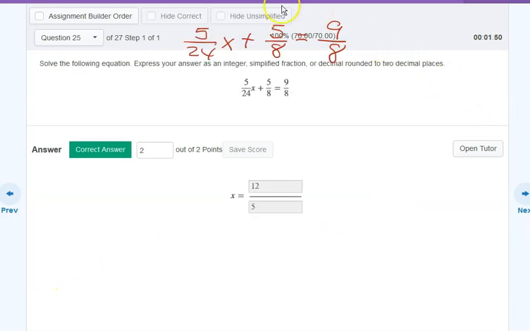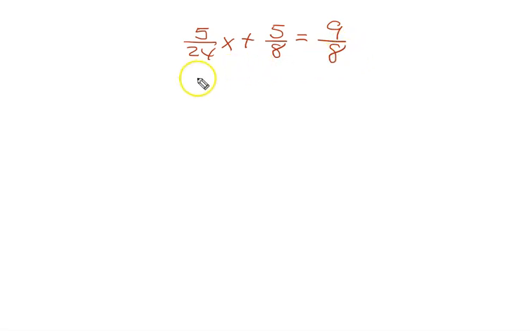Now, I was wondering if they were going to ask us for an equation with fractions, and here is one. Now, as we look at this, again, study. You could multiply everything by 24. That would get rid of the fractions. But there's another way too, and again, thinking that some of you sometimes like different ways, I'll show you the other way.